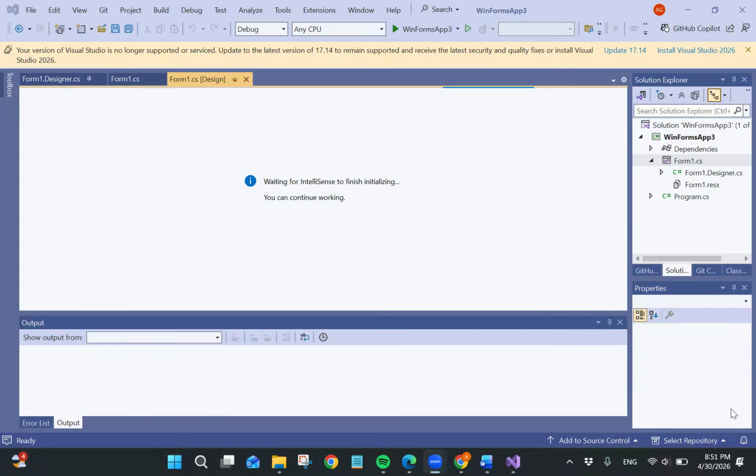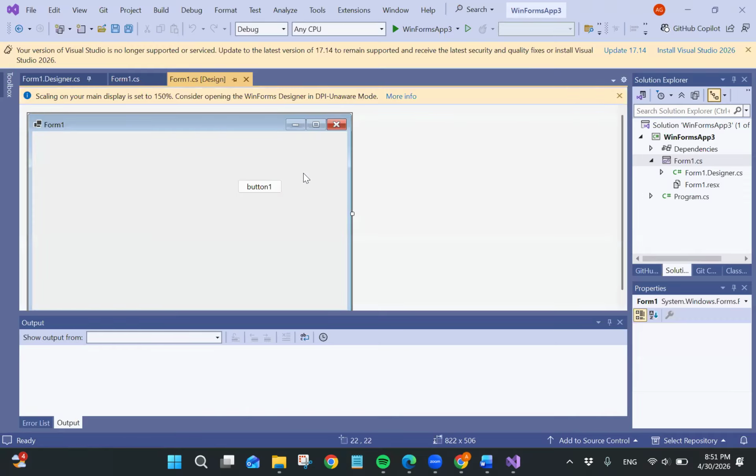I don't know why it's taking so long to load. It's a simple program, isn't it? It should not take so long. Come on, there's really nothing on the screen.